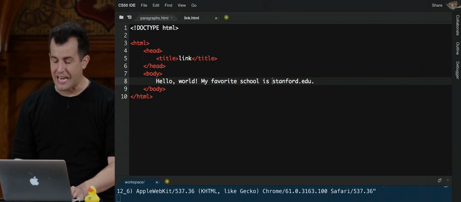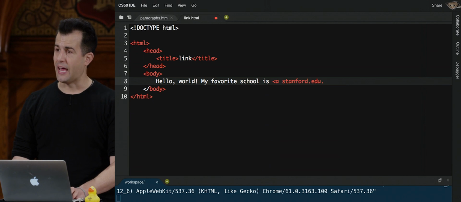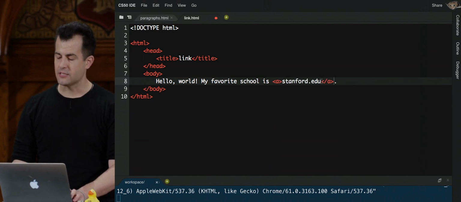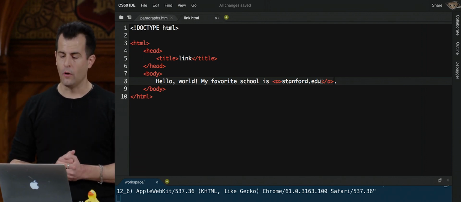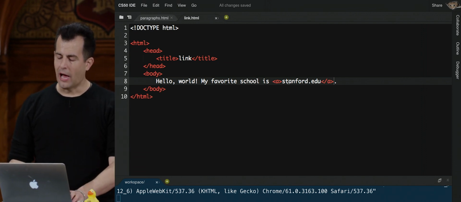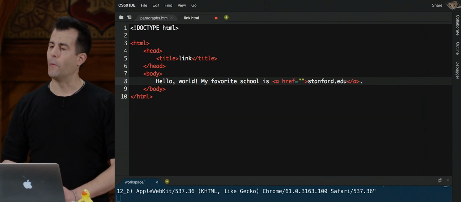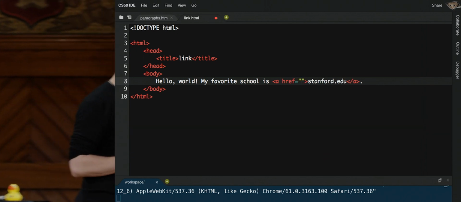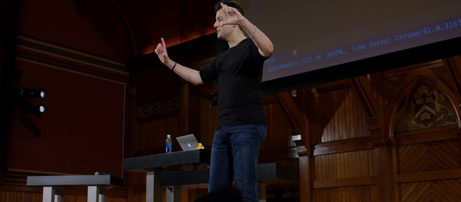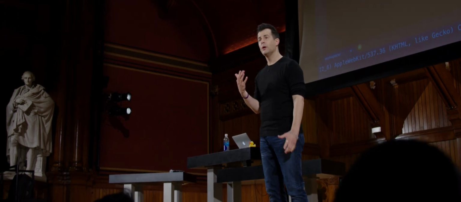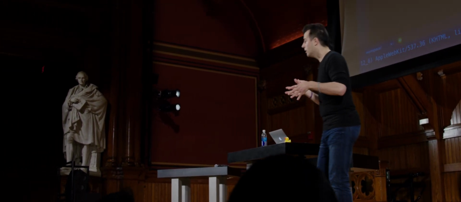It turns out you need an anchor tag, abbreviated as A. And then I'm going to close the anchor tag at the end of the text that I want to anchor a link to. But this isn't enough. I need to be ever so explicit as to where I want this link to go. And so it turns out HTML also supports what are called attributes. So tags are the things in angled brackets. Attributes are also inside those angled brackets, but they come after the tag's name. And they just kind of modify the behavior of the tag.